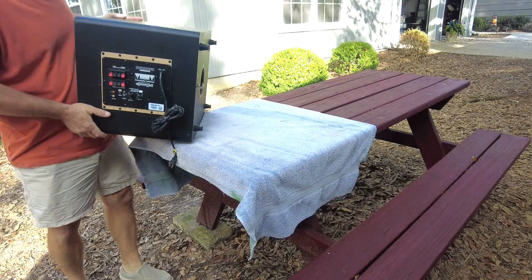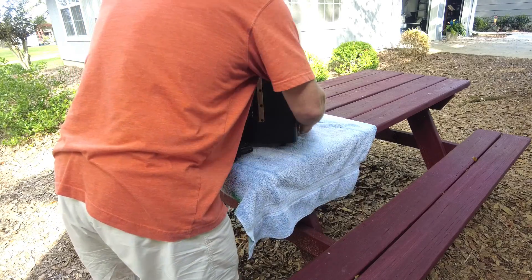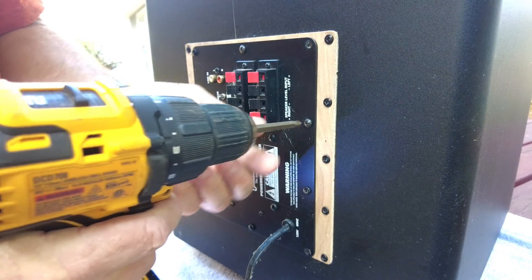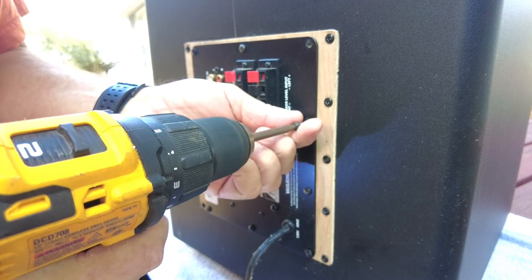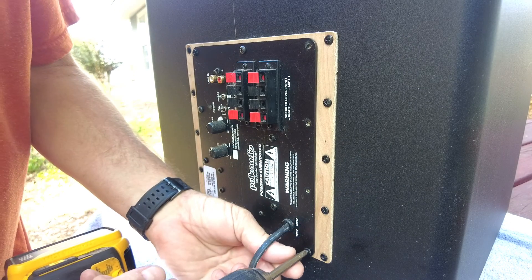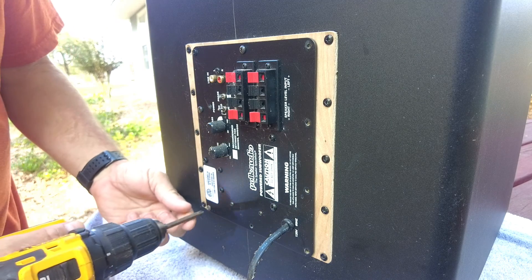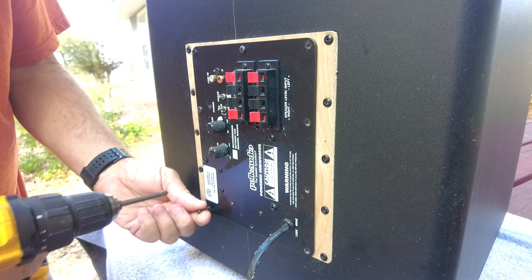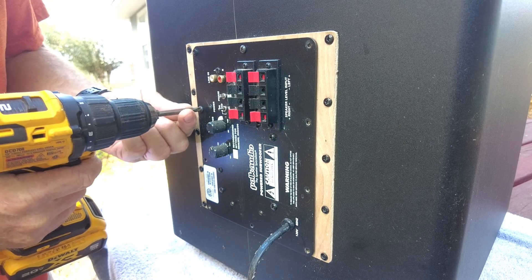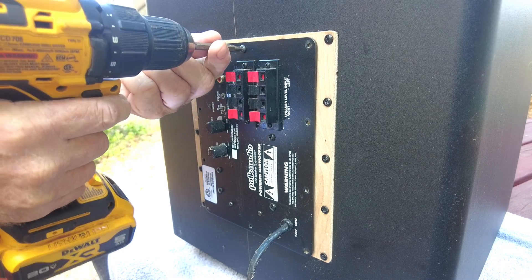What I have here is a Polk 12-inch powered subwoofer that I've been using in the garage for several years. This subwoofer already has a troubled past. At one point it was in our living room, used with the receiver to listen to music and watch movies. At some point it actually broke, so I ordered a replacement and this one ended up in the barn for a while. Then I decided to upgrade the receiver in the home and that moved to the garage, giving me the idea to put this subwoofer there too.